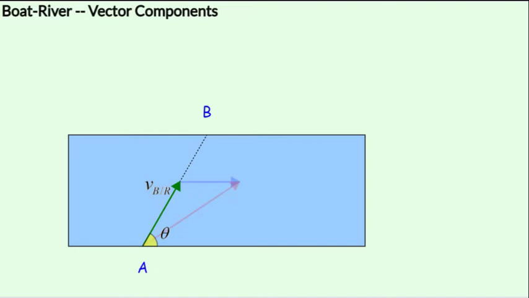Let's just take the vector VB with respect to r. This is the intended direction of the boat along the line AB. This line AB makes an angle theta with the horizontal. If there was no current, then this is the direction in which the boat would head in and would also end up reaching B. Let's resolve this vector into its horizontal and vertical components, because what we are aiming to do is to obtain the velocity of the boat VB in terms of its x and y components.